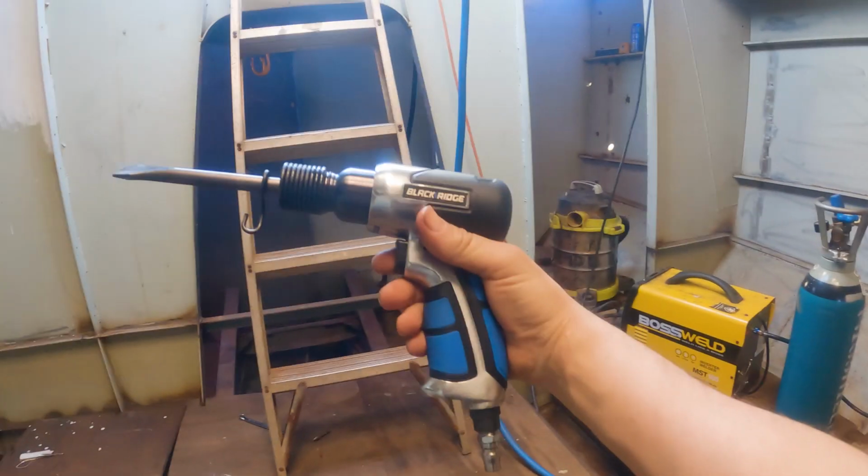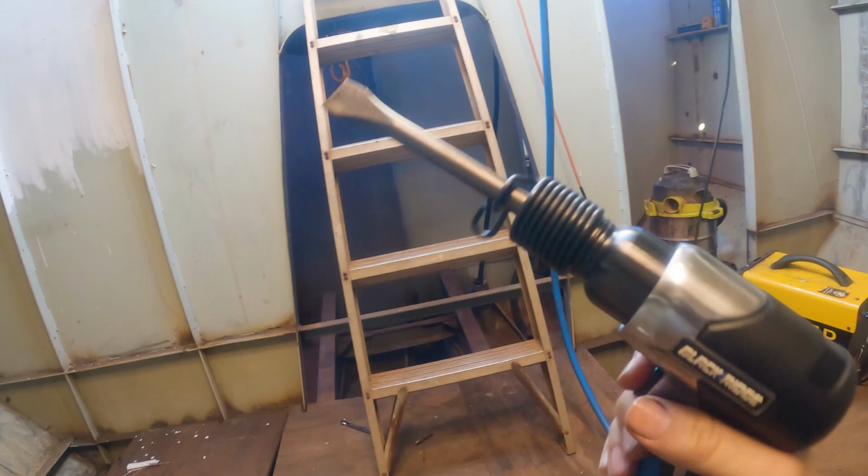So I've bought some new tools. I'm going to try and get it done a lot quicker, so let's see how we go. This is what I bought to make my job a little bit easier this time. It's a pneumatic chisel. When I was doing these big bilges down here, I was doing it all by hand, hammer and chisel. It took a long time. So I'm hoping this is going to make my life easy. Let's see how we go.